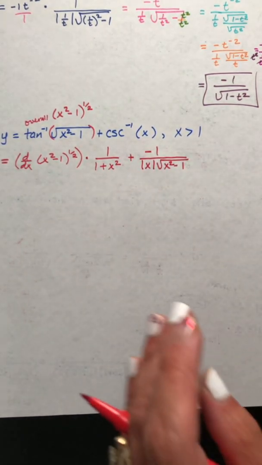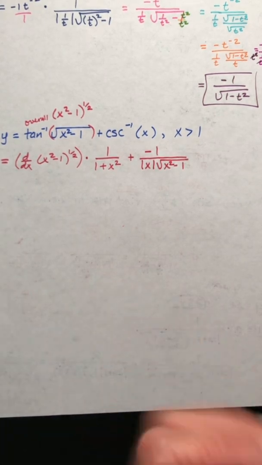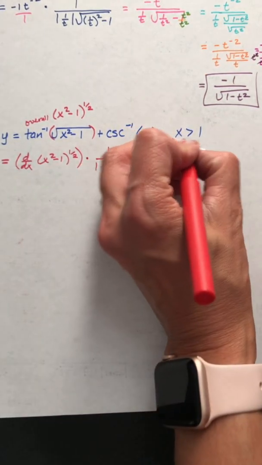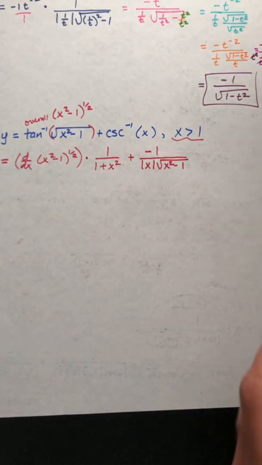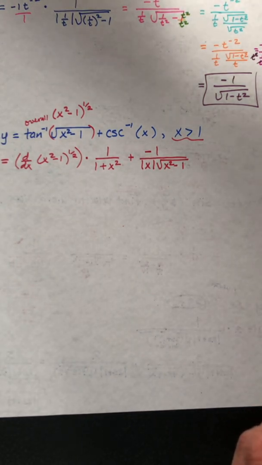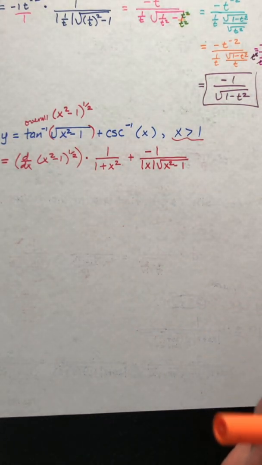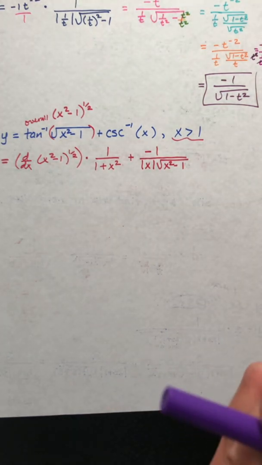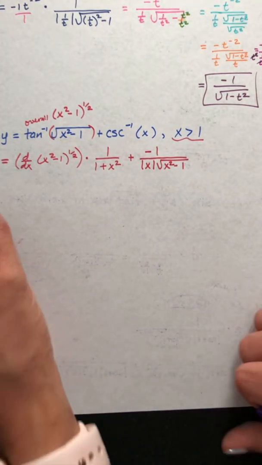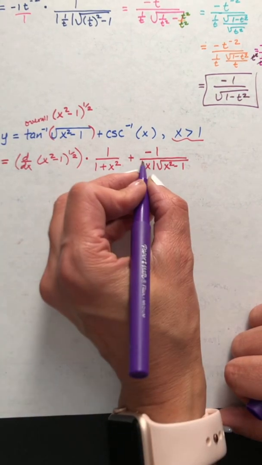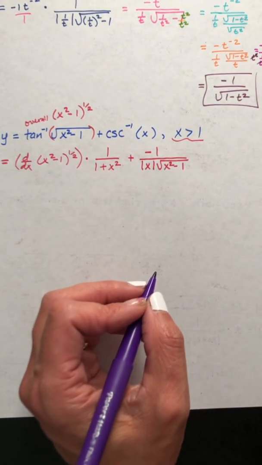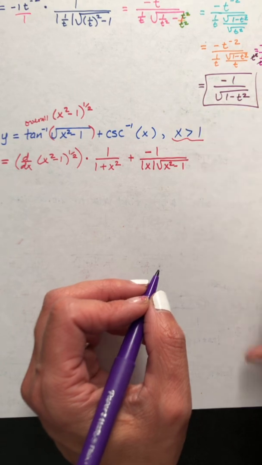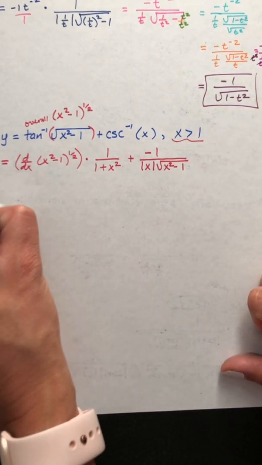Okay. And now we just got to clean this up. So they give us this interval. X is greater than 1. So if x is bigger than 1, doesn't that mean that x would be a positive number then? Yeah, any numbers bigger than 1 are positive numbers, 2, 3, 4, 5, 6, 7, 8. So we're good there. Okay, so I will get to lose those absolute value brackets. I won't need them because I know that x is greater than 1. All right, let's continue on.